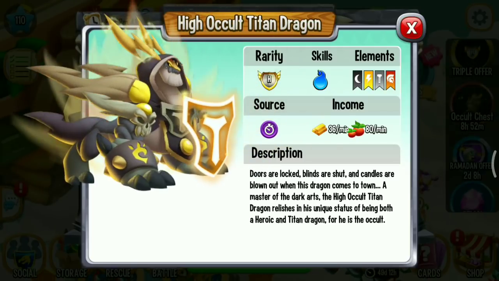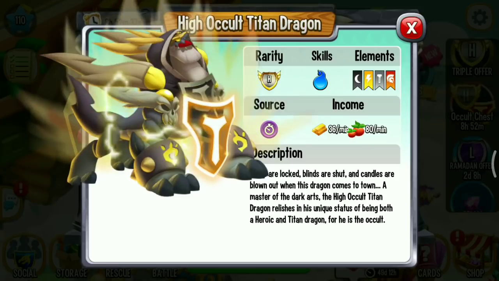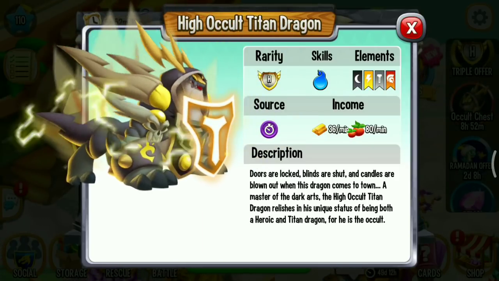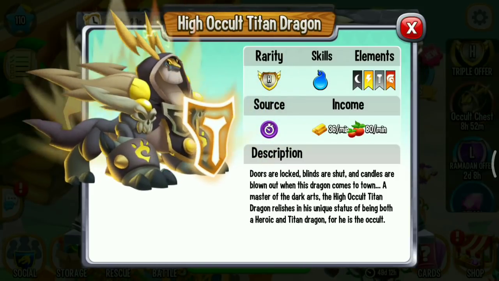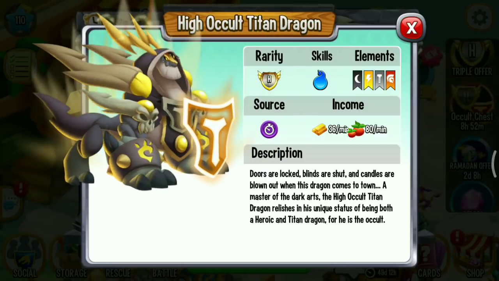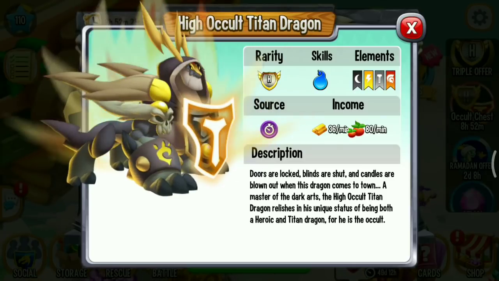The High Occult Titan Dragon is a Titan version of Heroic Dragon. This dragon has 4 elements. It's dark, electric, metal and water element. And also this dragon has a shield that can block the first attack from the enemies.